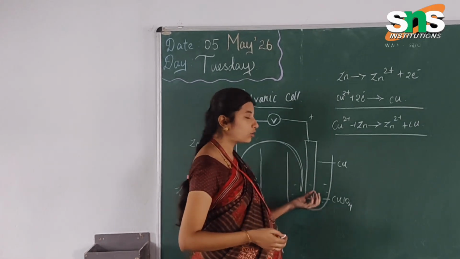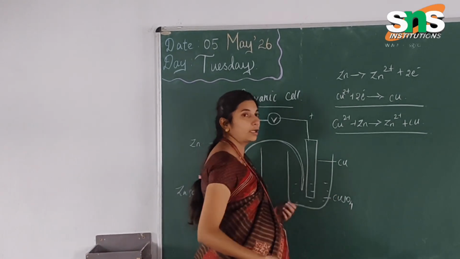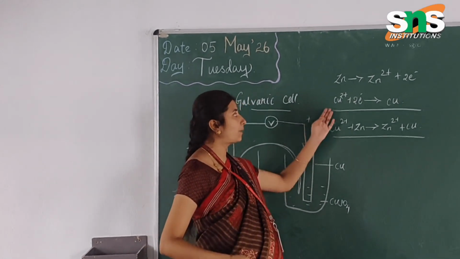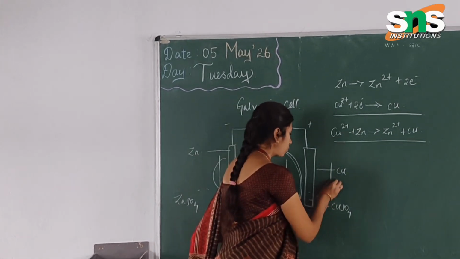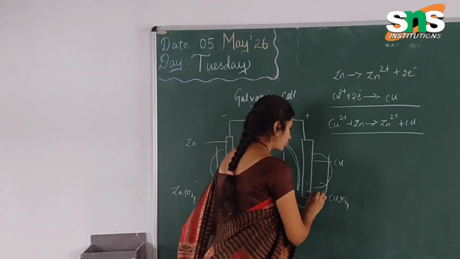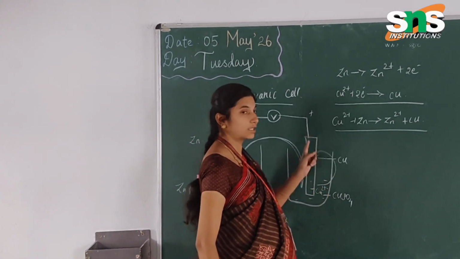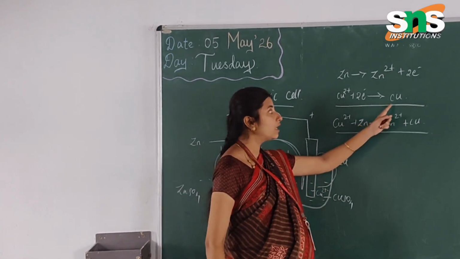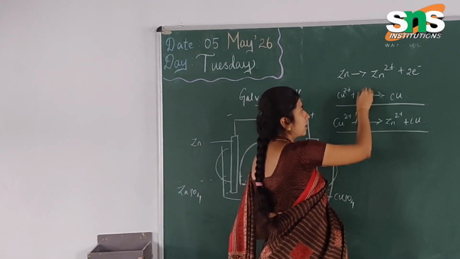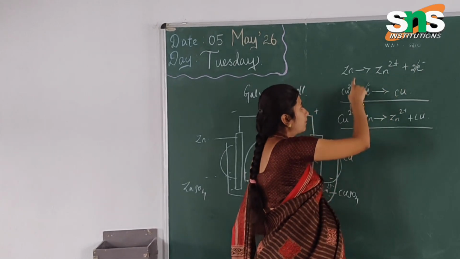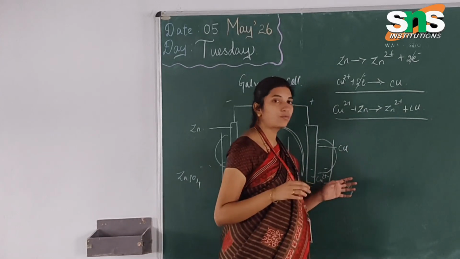And the cathode works the same way with copper, when it gains electrons. Whenever the copper gains electrons, it forms copper metal again. The Cu solution already contains Cu2+ ions, so Cu2+ gains electrons to form Cu. This is how the reactions are carried out, and we can cancel the common terms using these two reactions. We will get zinc plus copper giving Zn2+ plus copper metal. So it is a reversible reaction.